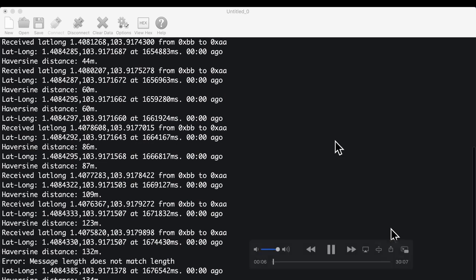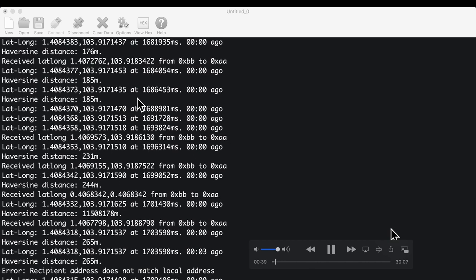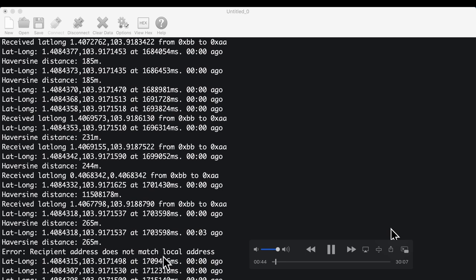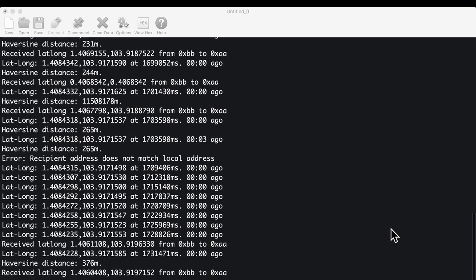In the serial monitor connected to node A on my laptop, I saw the distances increasing for a while. For example, 40 meters increased to about 100 meters. Sometimes there was no peer-to-peer LoRa connection between the two nodes. For example, at around 265 meters, node B was not communicating back its GPS at all. And then suddenly at 300 meters, the connection was back.